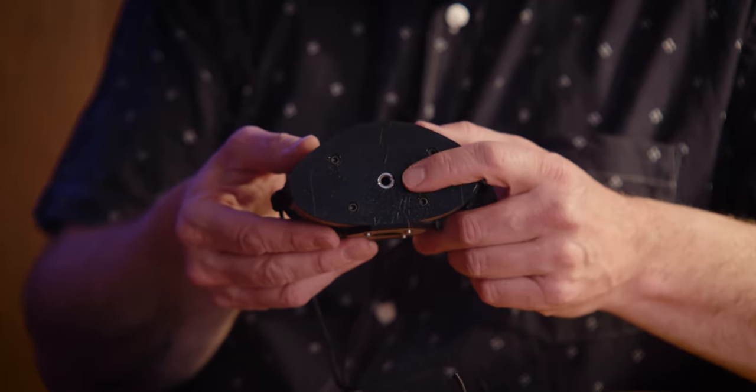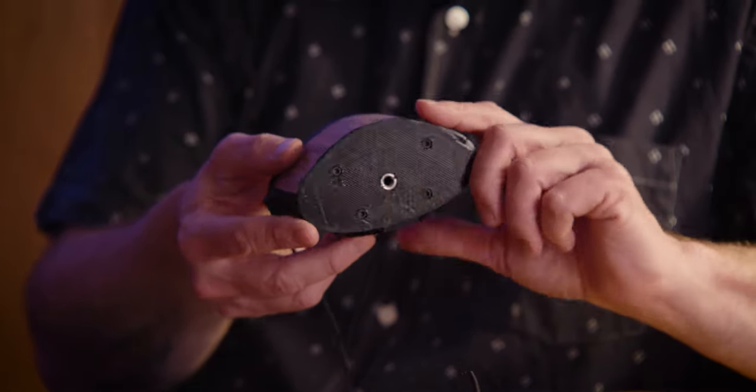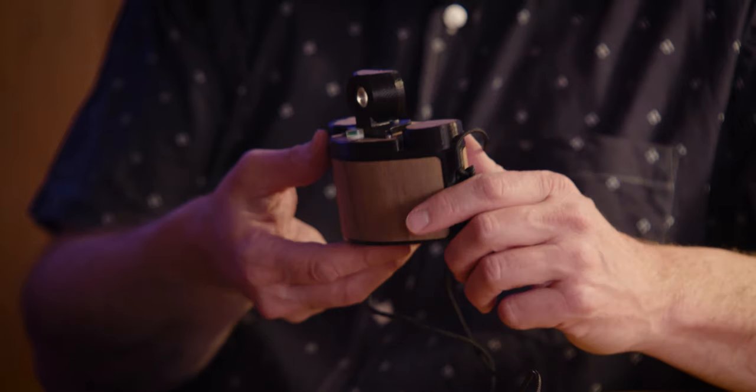It's a 35 millimeter camera, though they do make a medium format Scura, which is pretty cool looking — it came out after this one. I probably would have gone with the medium format, though I don't know — it's pretty great. On a 24-exposure roll I got about 11 or 12 images, so it kind of feels like a medium format but with a piece of 35 millimeter film. The camera itself is curved, creating a panoramic image, and that curved film plane works better for a pinhole photograph in widescreen format so that it remains sharp across the image.